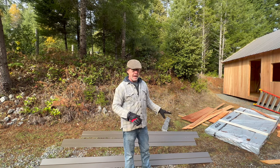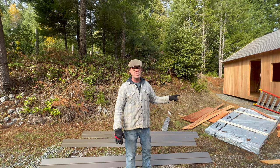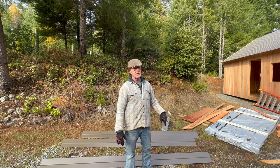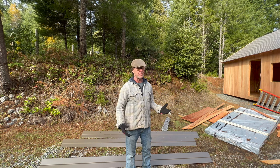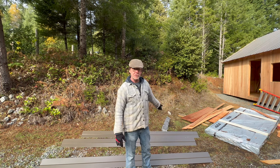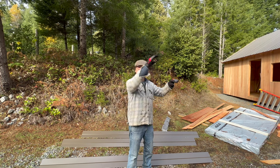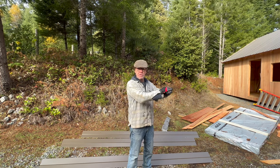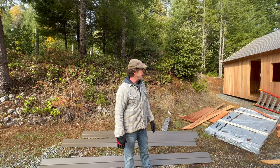But I'm not going to do this work until I get those last panels installed, and those will be here next week. So I'd hoped to have wrapped that up today, but unfortunately, no go. I do have my foam enclosure strips as well, so I'll install those first, and then the ridge cap goes over those foam enclosure strips. But again, that's going to happen next week.